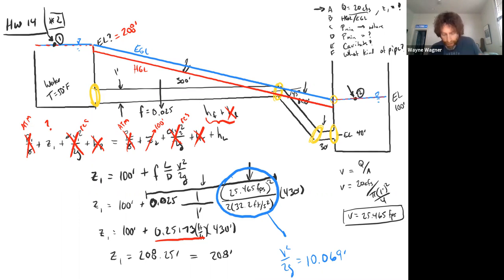Okay, and what's cool about this is, we've got some elevation for everything. So imagining I'm right here. Here's my Z coming up from some datum. My Z goes to here. My P on gamma is here. So if I put a piezometer right here, that's how high it would go. And then here's my V squared on 2G. Of course, that's pretty small, but it's V squared on 2G.